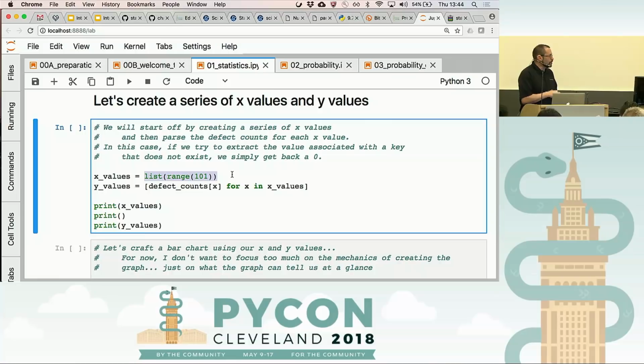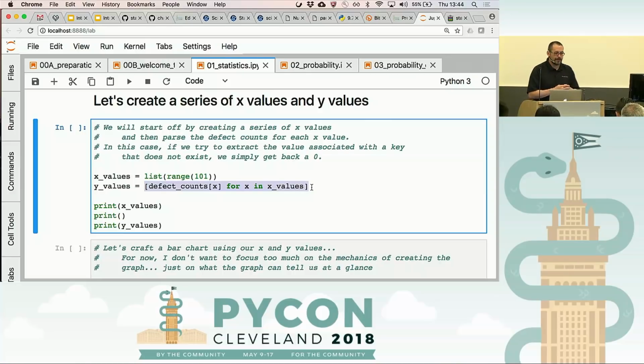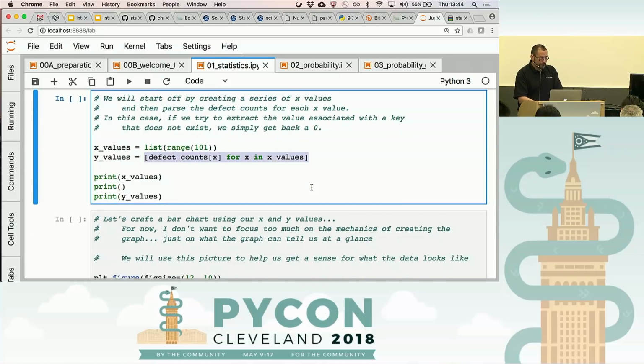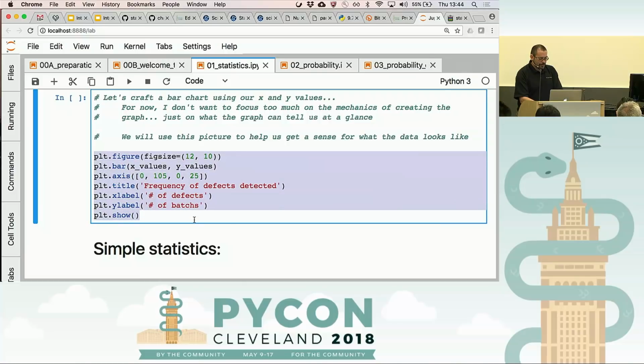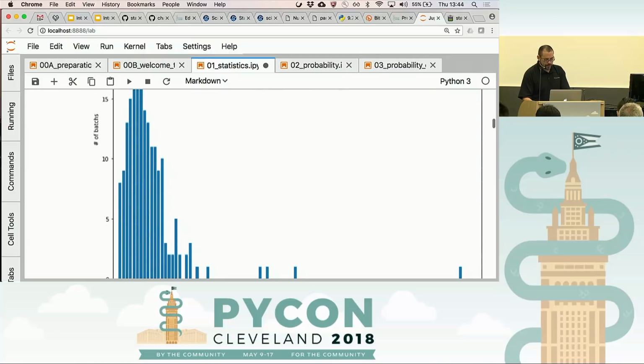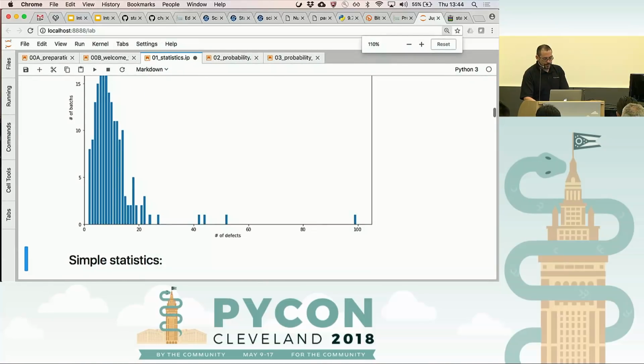And I want to store them in 2 separate lists so I can dump them into matplotlib. So for those who haven't seen it, this is a list comprehension syntax. I'm not going to go into it, but it's very useful for doing analysis. I'm not going to talk about these. These are all just the things that we use for matplotlib. And it's going to take all of the x values that we just made and all of the y values that we made, and it's going to plot them. All right. And so we get this nice little chart.